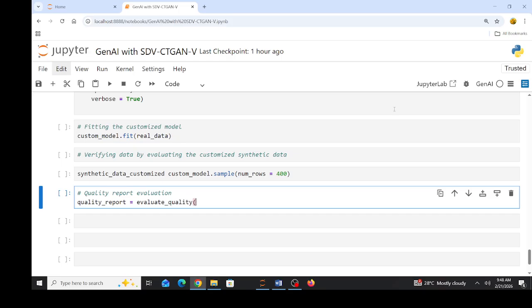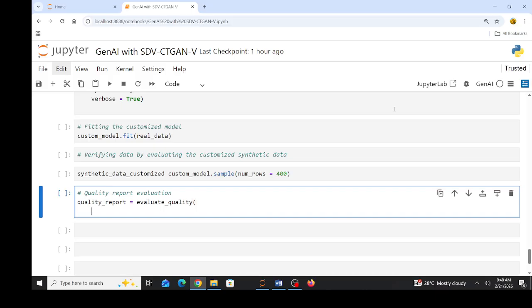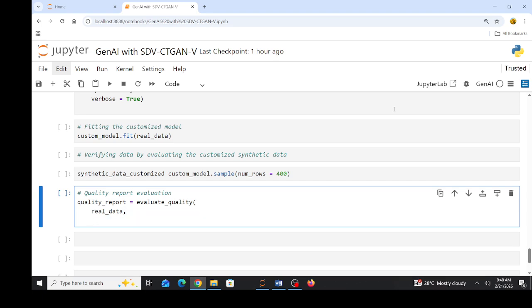Evaluate quality, the real data, synthetic data underscore customize in the metadata.